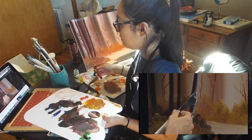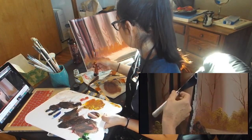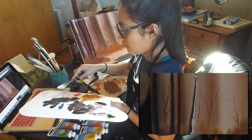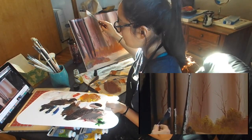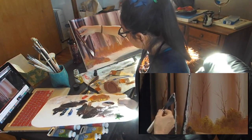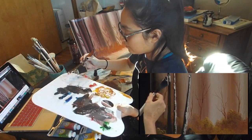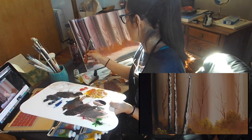Just touch. Give it a little pull. There. But no pressure. Absolutely. It's like you're putting snow on the mountain. If you've painted with me before and did mountains, it's just like you're putting snow on the mountains. There. We'll work down on this one. It doesn't matter. You can work up, work down. Whichever way.